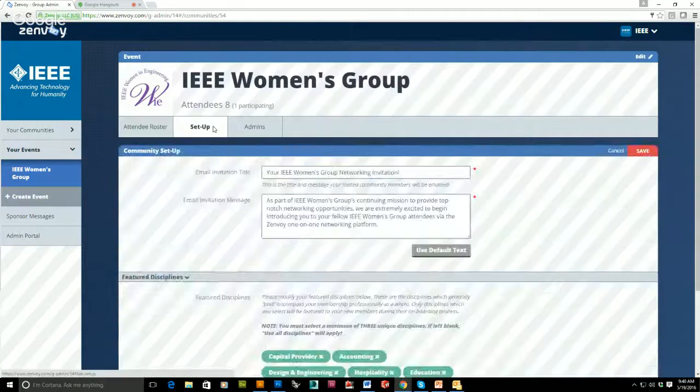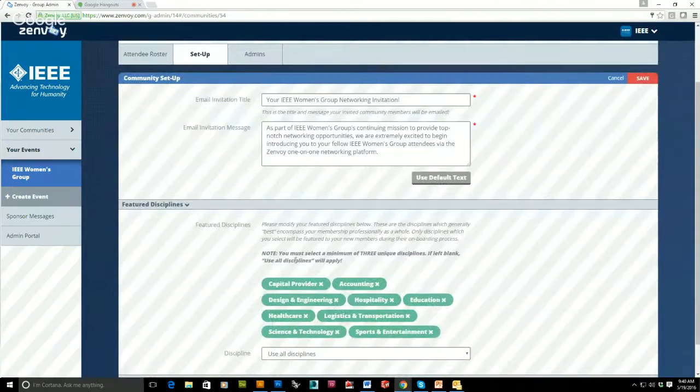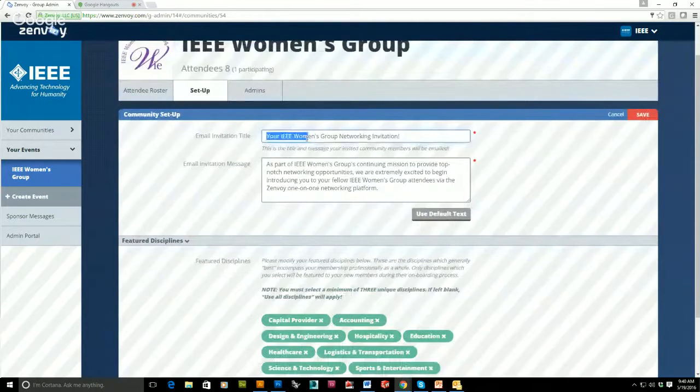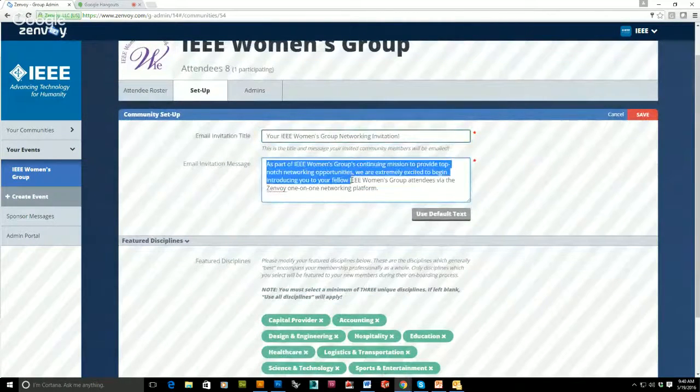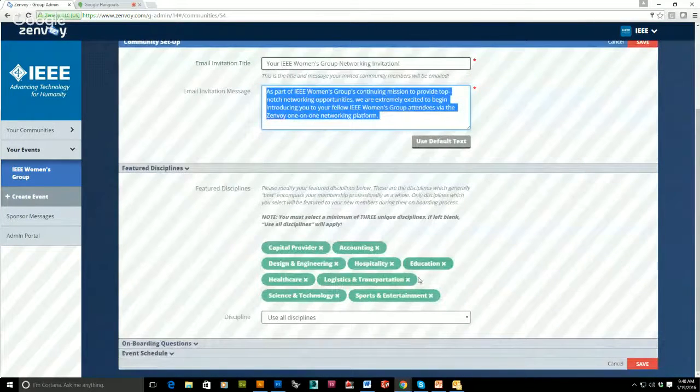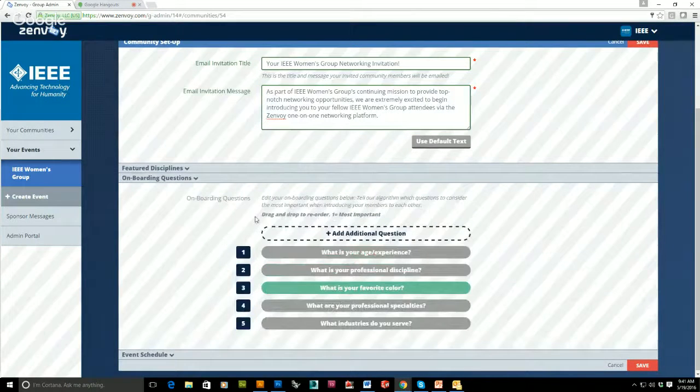I mentioned earlier in the video, you know your attendees best, so help us match them as best as possible. From this interface, you can do everything from creating the invitation email, providing the warm introduction, telling them what this is about. But most importantly, you can come down and say, okay, what types of disciplines are going to be involved in this event? To get that introduction, to get that matching started, we need you as an event organizer to give us the tools to help. From here, you can add different disciplines that you think most of your members will participate from. You can also, more importantly, come down here to the actual questions.